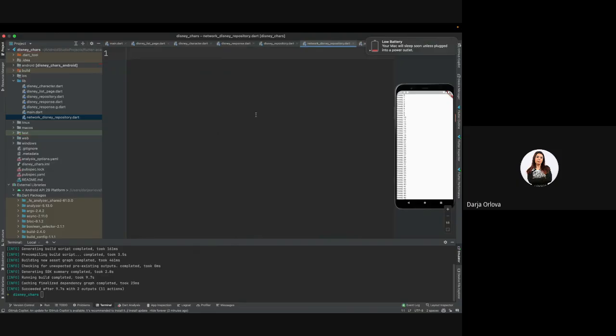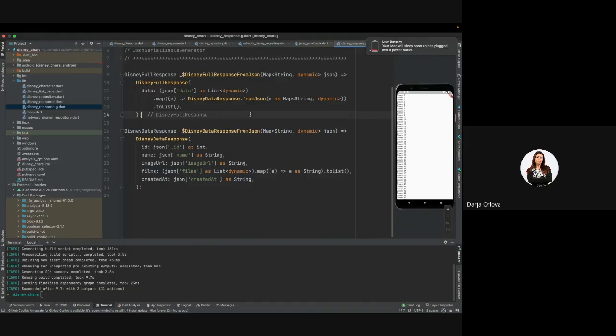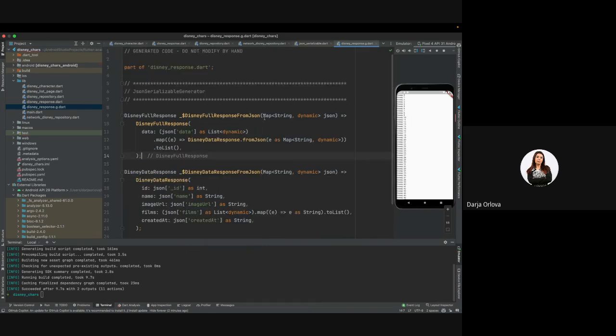So can you please show the view? Wait, which file? The rest of the view. Is your one different? This one.